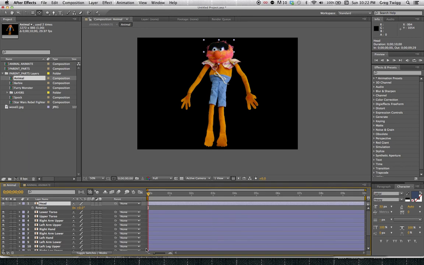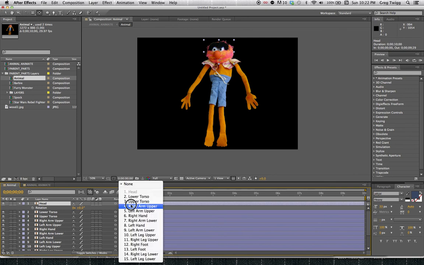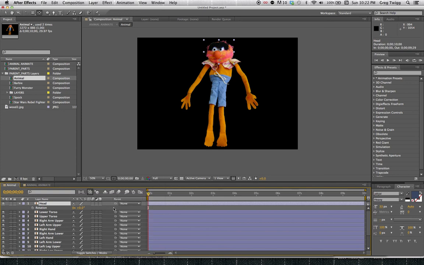here called parent. And if you don't see the parent, oh, you always see the parent. Parent is a column here in the timeline where there is a pull-down menu of all of the layers that are currently existing in this comp. And this is how you can choose a layer's parent. You can do that, or you can use this little swirly gig where you can drag and point it to the layer that you want it to be a child of. So the head belongs to the upper torso.